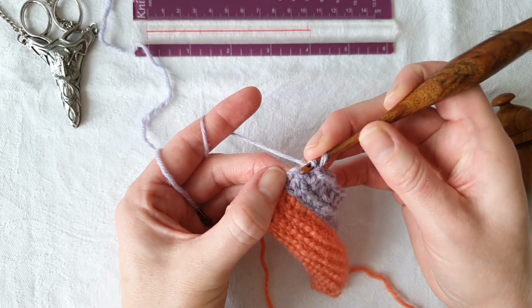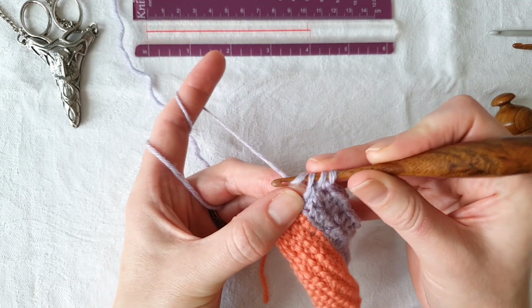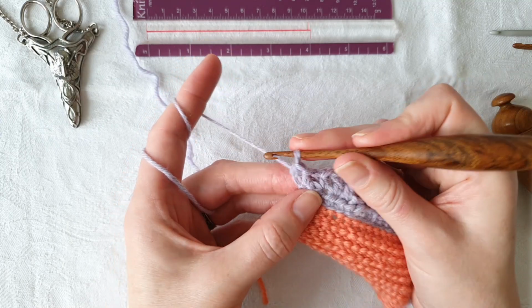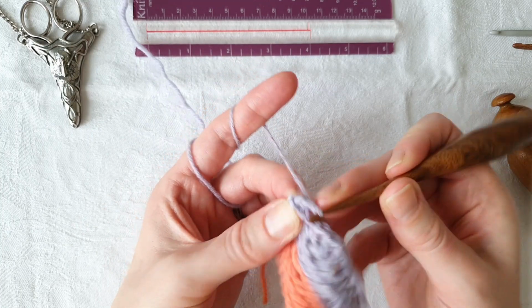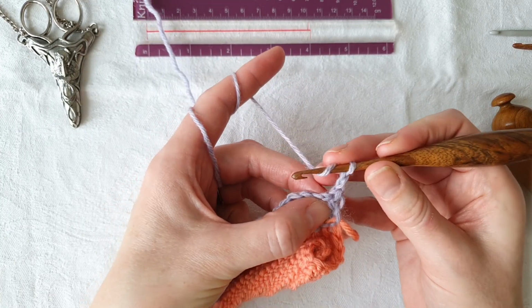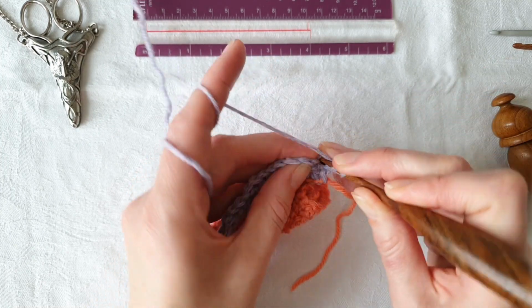And finally work into the turning chain. So you can just slip a loop of that over there and pull through all 3 loops on the hook. Now we're going to work a turning chain for the other side. You can do that before or after turning, and then we're going to work into the second stitch.